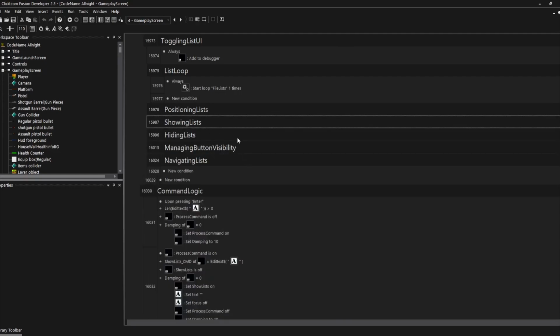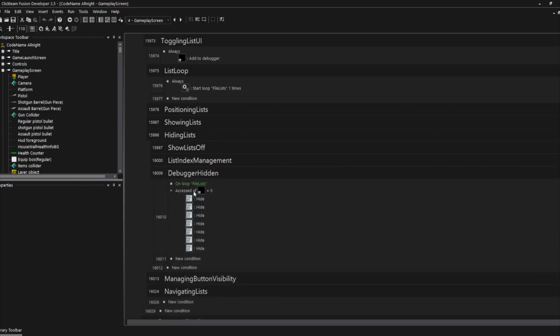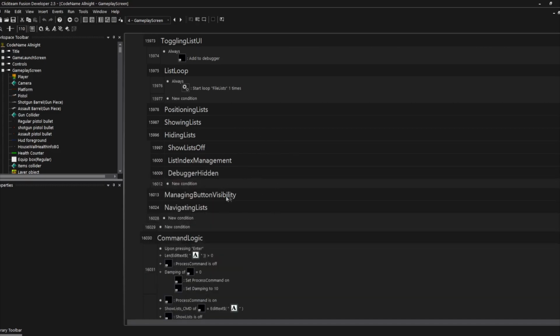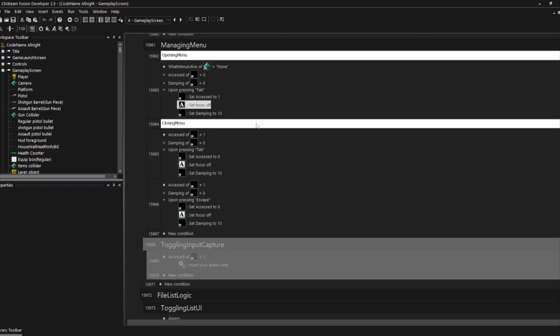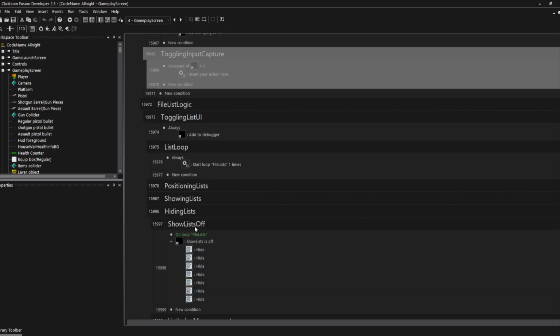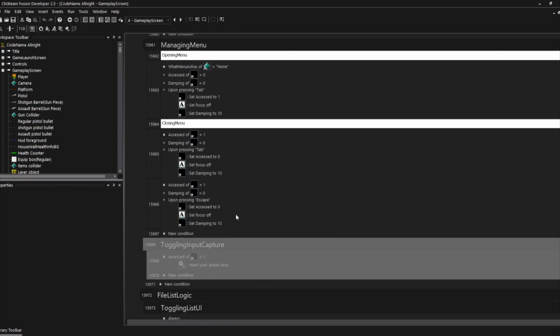And then for the hiding of the list, I also added in another extra group of events just for if the debugger is hidden. It also just sets all of the file lists to hidden, just in case they are shown. I could have gone through and added up here that what I wanted to do is just set the show list off, which would have basically automatically made them all invisible due to what's going on down here. But I want the list to be on even if I turn the menu back off and then come back in again. So yeah, and then the final problem was the edit box.